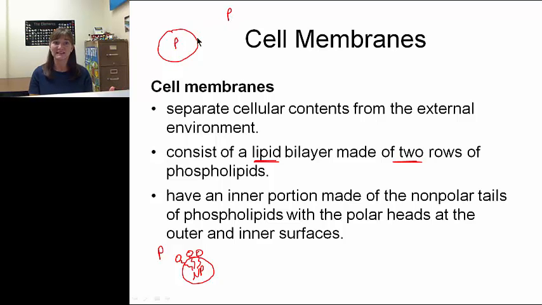So in order to deal with that, you need two layers of glycerophospholipids, because you're going to have the polar head, which contains the phosphate group and that amino alcohol, on the outside of your cell, and the nonpolar group on the inside. Well, since the inside of the cell is polar, you're also going to have another polar head, and the nonpolar tails are going to want to hang out together. So you end up needing a bilayer to separate the polar inside of the cell from the polar outside of the cell.